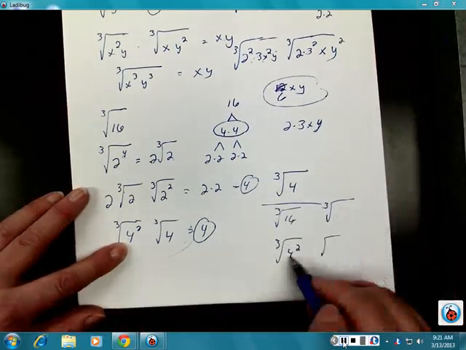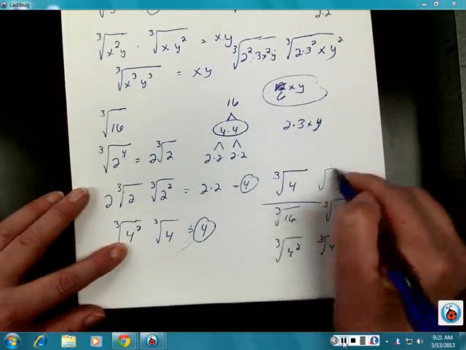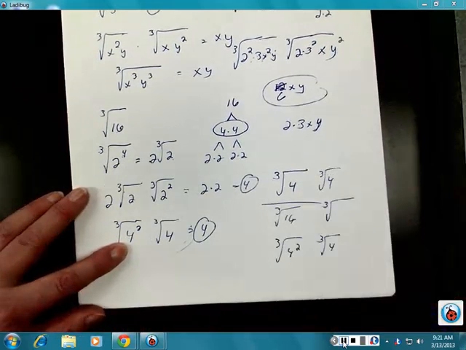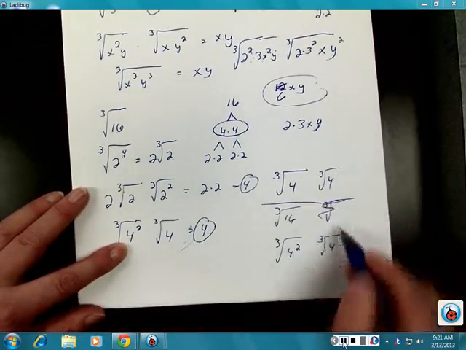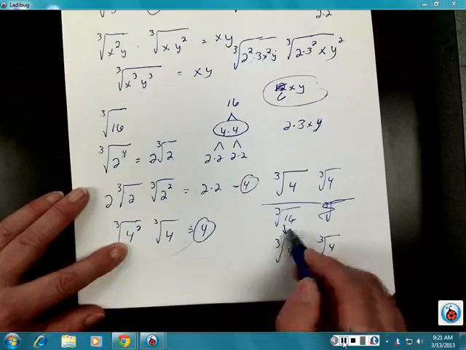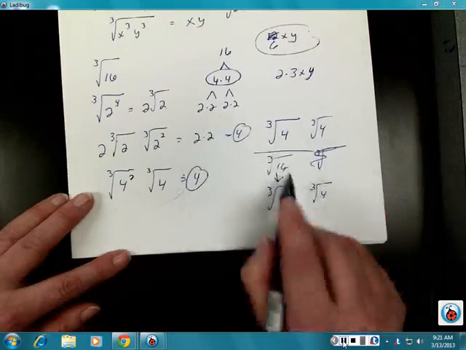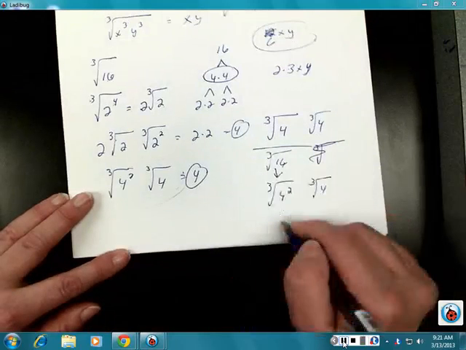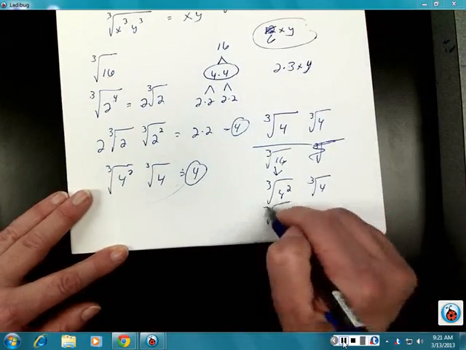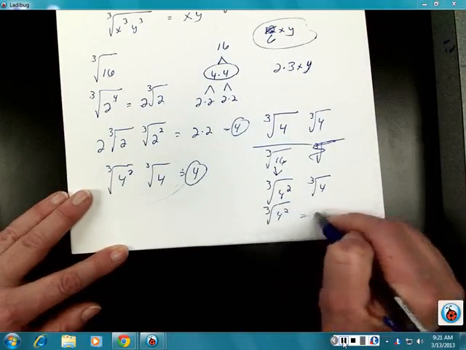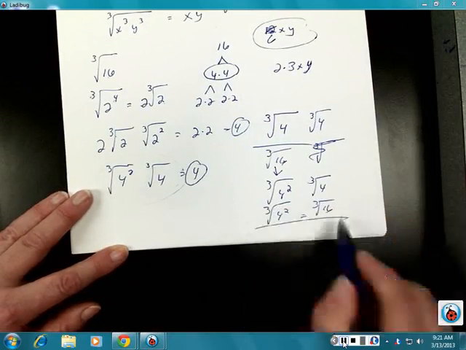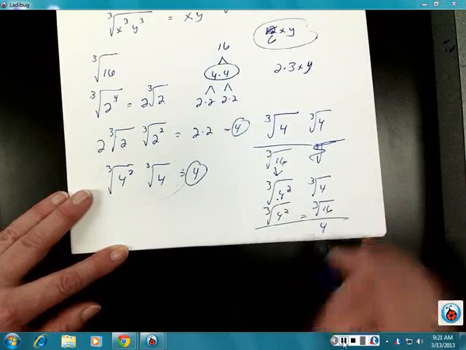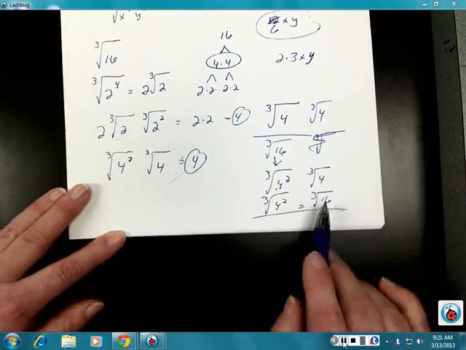What did I have to multiply the top by? Cube root of 4. You okay with that part? Because all I did was break that part apart. I don't want to lose somebody on this thing. So cube root of 4 times the cube root of 4 is really the cube root of 4 squared, or the cube root of 16, all over 4.